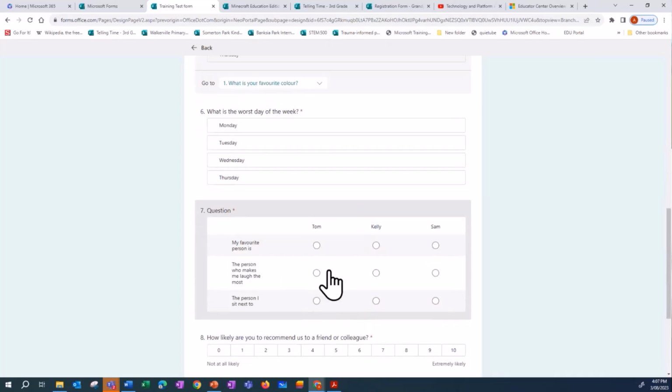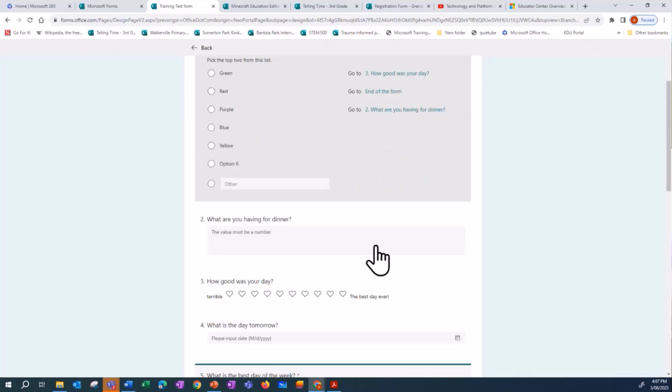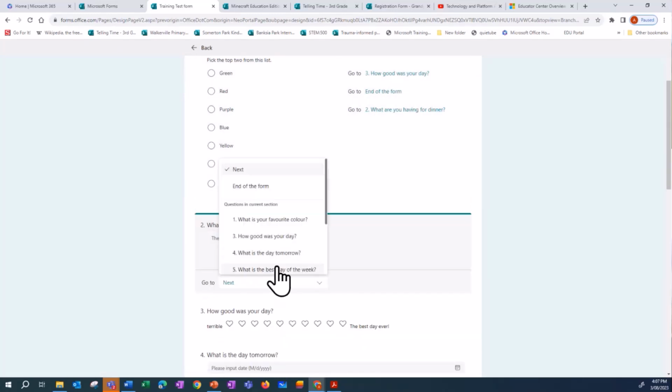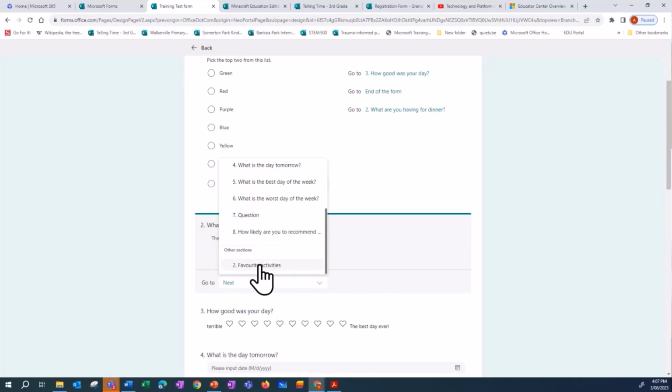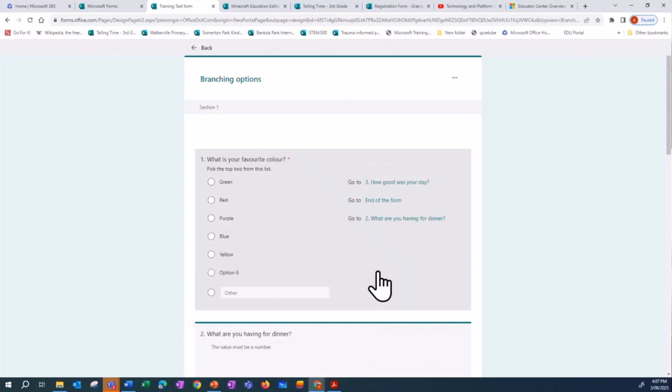Same with this type of question. So it's only the choice questions where you can choose to direct them to a particular question. But if I've directed them to dinner, then the next question might be end of form, for example. So that's branching.